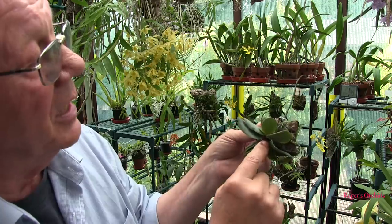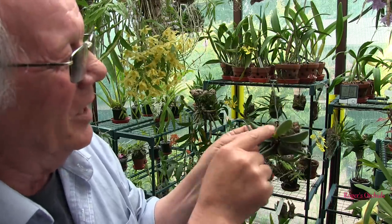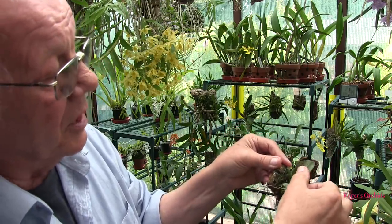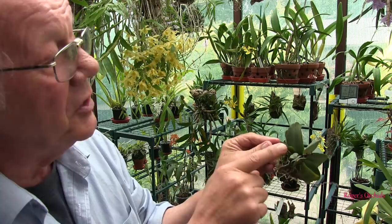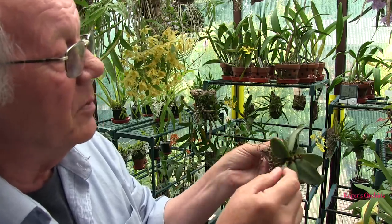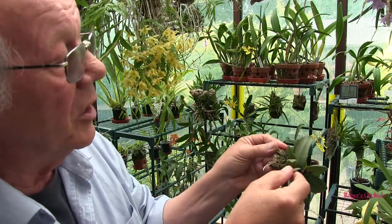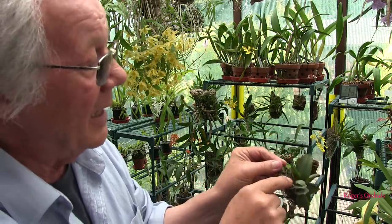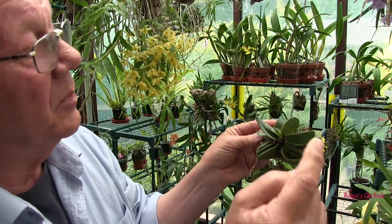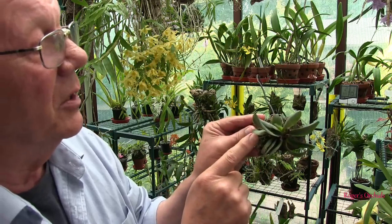So where's it going to spike next year? In there, and hopefully in there too. One each side would be good. But this produced a little plantlet out the side, which these do. Now this is young, but being attached to a blooming size plant, it's still capable of blooming. Yeah, and it did. Produced a not very good, but spike. And that has a new leaf coming as well. So what can I anticipate on that? I can anticipate 2 spikes on the mother plant and possibly a slightly better one on that.